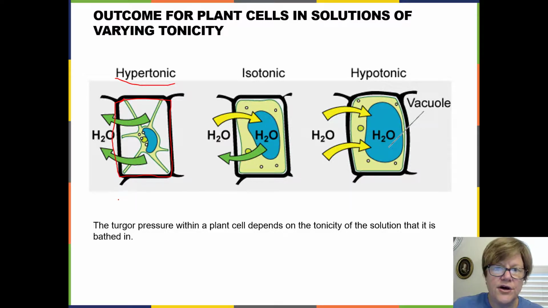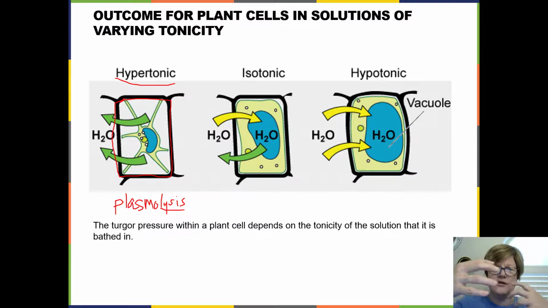In the plant kingdom, we call this plasmolysis. And I really want to apologize because the word lysis is in this one. But this is plasmolysis. It's the shrinking. The reason it has the word lysis in it is that the cell membrane is splitting away from the cell wall. So in that sense, there is some splitting. But it's not the cell really splitting or bursting. It's the cell wall shrinking inward. And so this is the equivalent of crenation, but plasmolysis is the word you use for a plant cell.